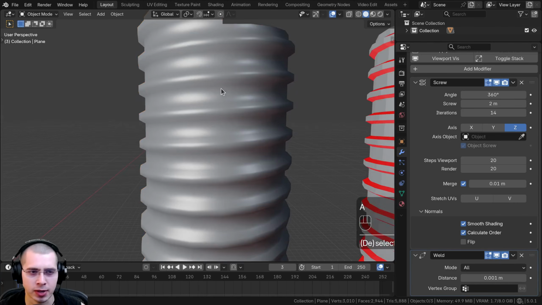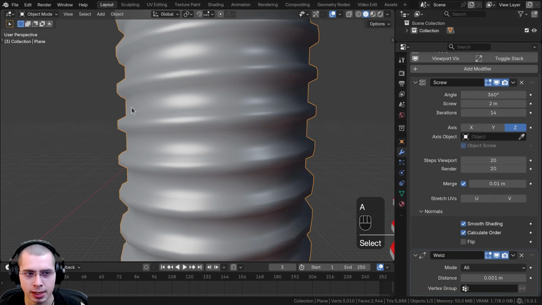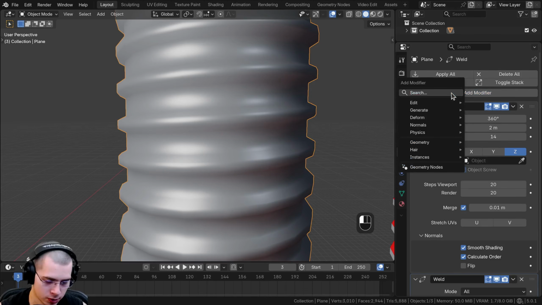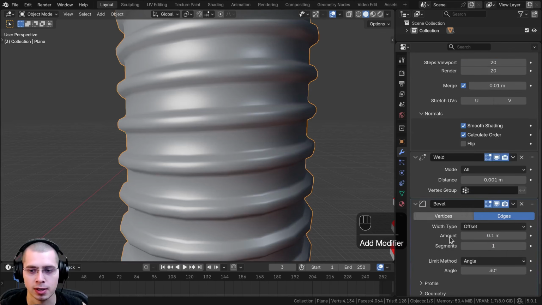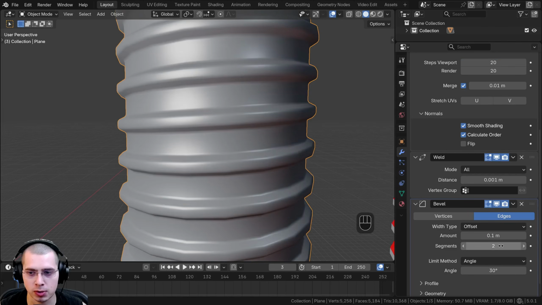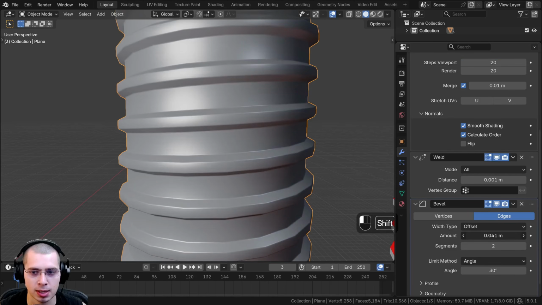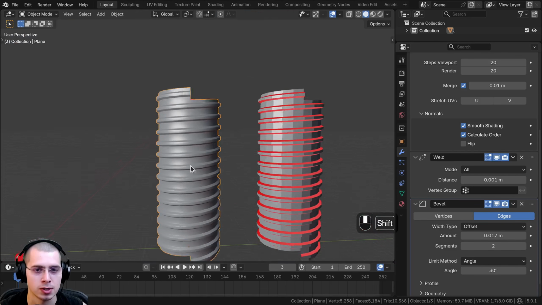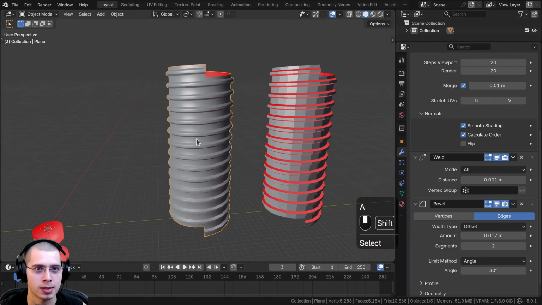So then after adding these modifiers, to add a bit more detail to the mesh and make it sharper on the edges, what you could do is, for example, search for a bevel modifier, and then I could turn the segments up to 2, and then I could make the amount really small. So now we have a nice bevel modifier there on the screw, so now the object looks much more sharp, so that looks a lot nicer.